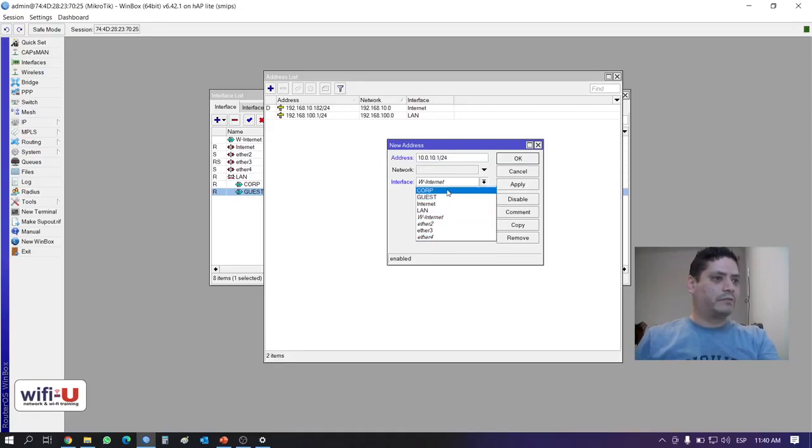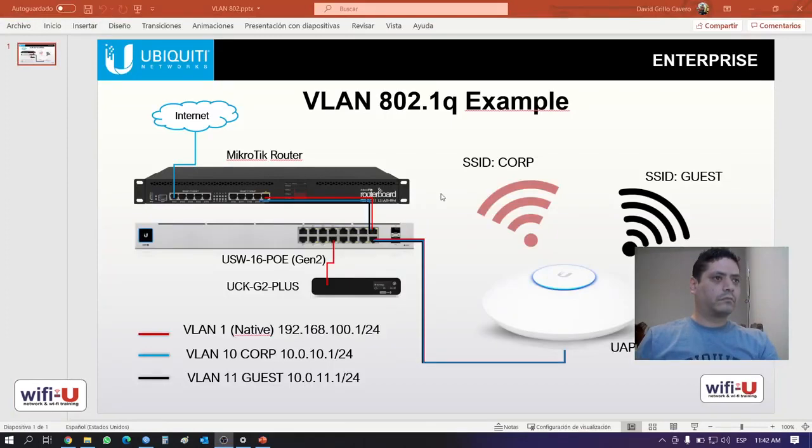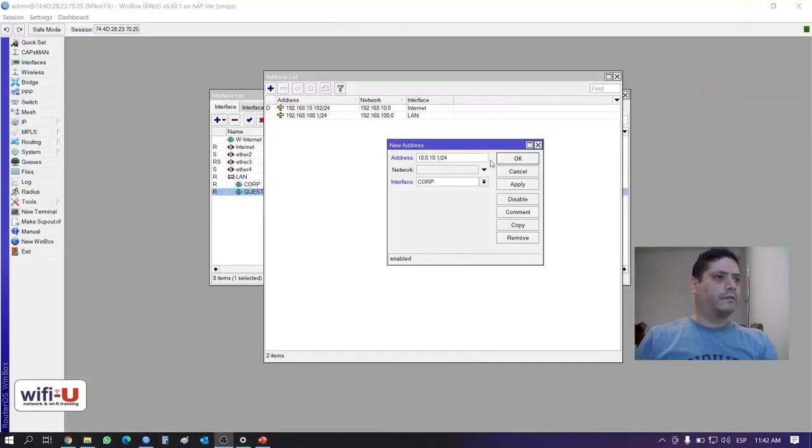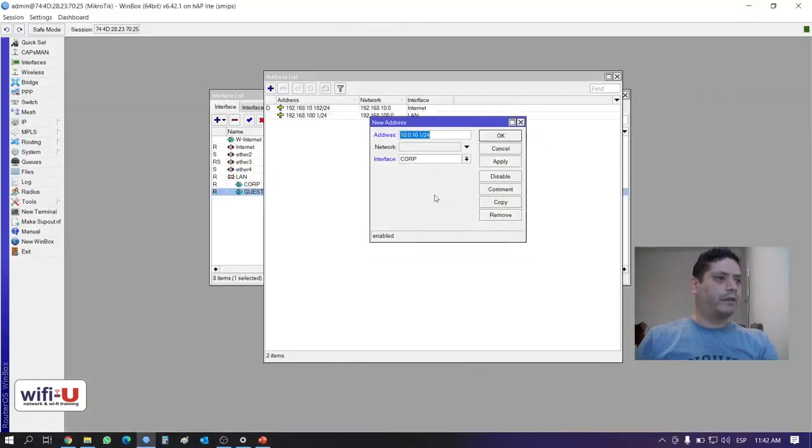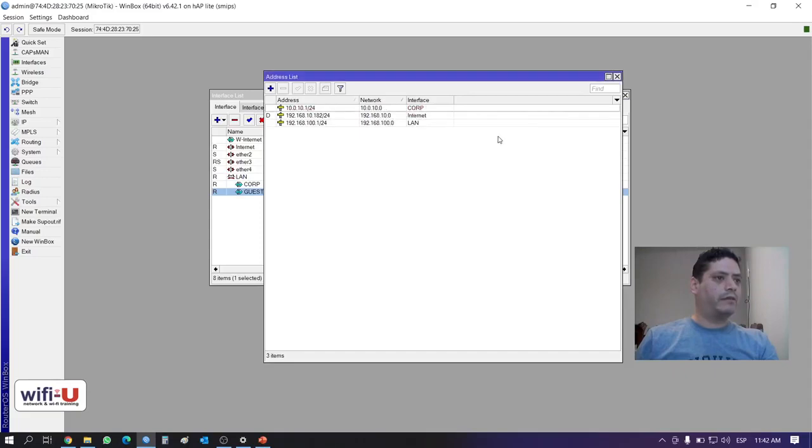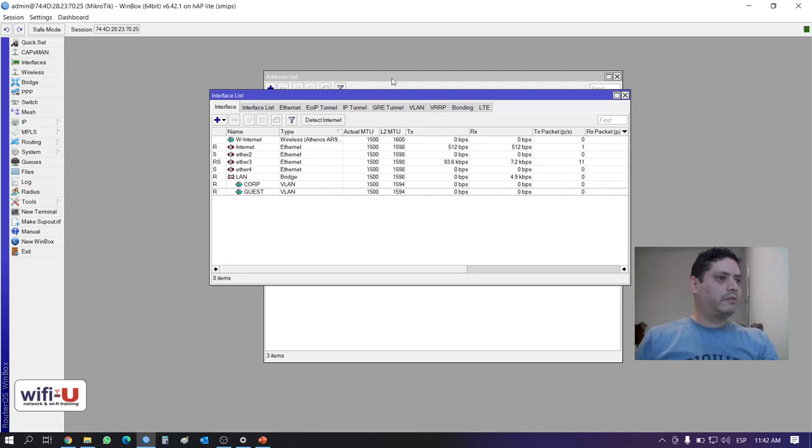This IP address is going to be for the corp network. Just checking if it's correct. It's 10.1 for VLAN corp. So okay, just apply.